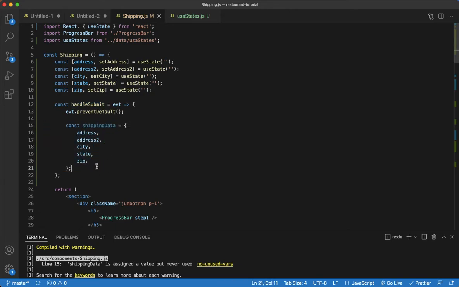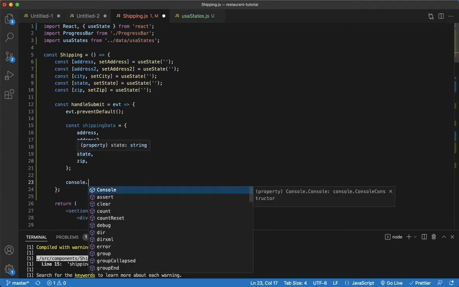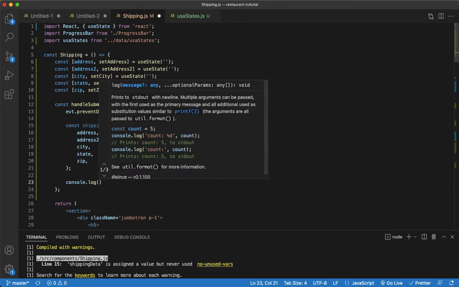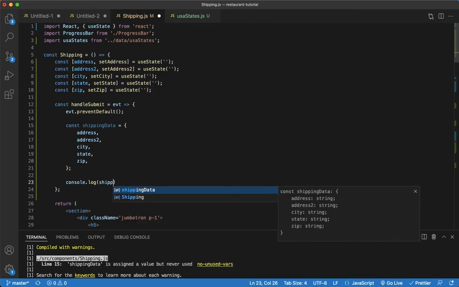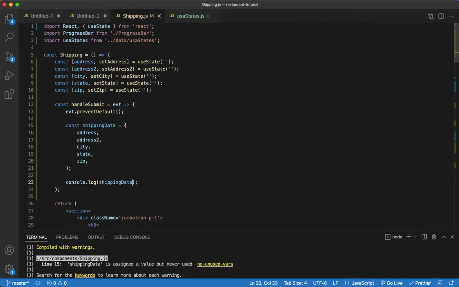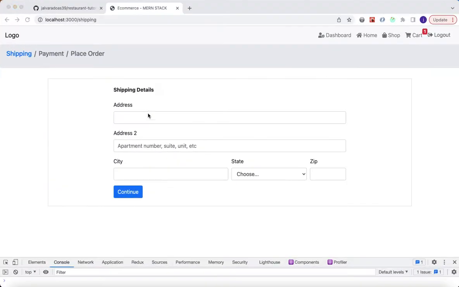And what we want to do is console log that, to see that this object is being filled with the data. We'll do shipping data. All right, so let's go ahead and test this out.